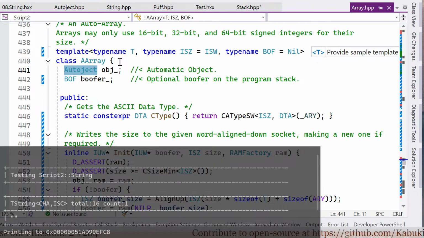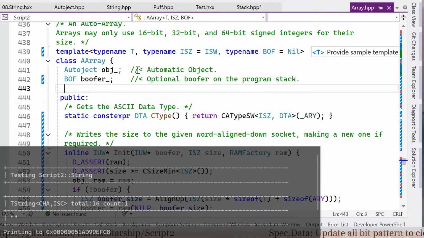So what do I do with it? Yeah, I don't know what to say.